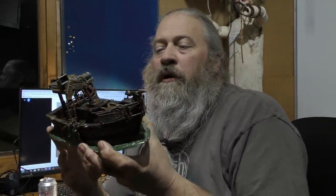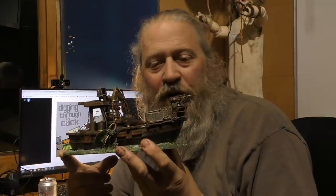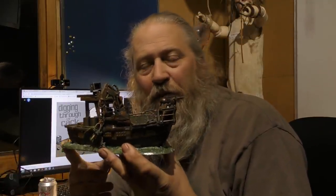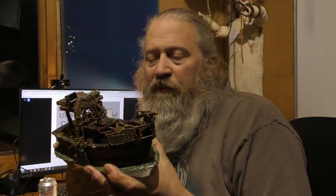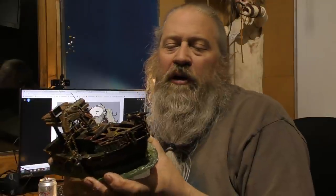So there we go, this is then my sump fishing vessel. I'm really quite pleased with this as a little model. It's quite a nice way to take a toy that I picked up off eBay for not very much and turn it into quite a cool piece of scenery accessory to go out on the sump. It is in desperate need of a crew now, so I'm going to have to look into that. But I hope you've enjoyed this pretty brief visit to the sump.